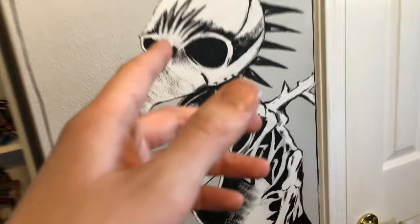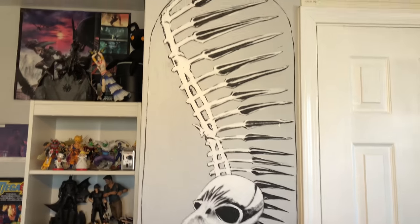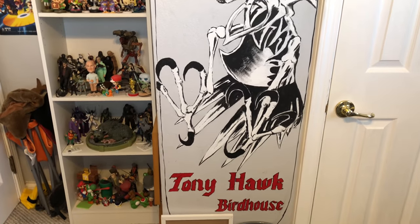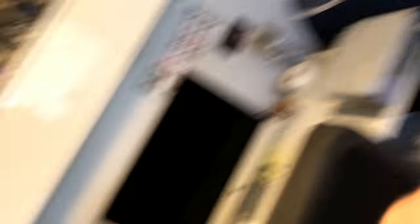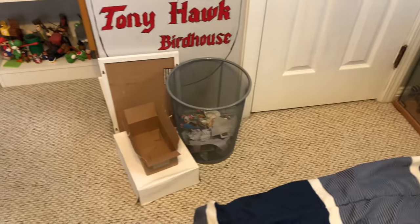Light switch turns lights on. Another Tony Hawk — this is a full deck, one-to-one of one of the decks that Tony Hawk has. I'm a huge Tony Hawk fan. You might have seen some of my playthroughs — I guess they're hangouts now — of the Tony Hawk series, and I'm still continuing through those games. I love those freaking games a lot, and they drove my love for skateboarding.